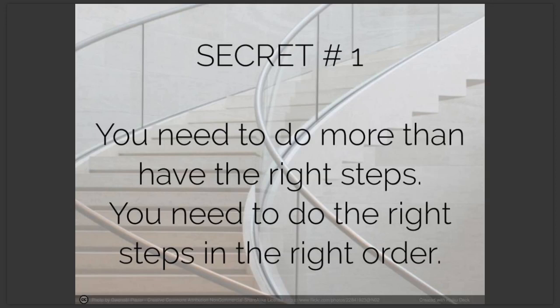Let me explain this a little bit with an analogy of baking bread. If you have all your ingredients to bake the bread, you've got your flour, your water, your yeast, your bread pan, your oven, your mixing bowls, everything that you need. But let's say you take your flour and put it into the bread pan, then you stick it into the oven and wait an hour and take it out of the oven. That bread is not going to resemble the bread that you were hoping to bake. Am I correct? It's not even going to be bread. It's just flour in a pan that was sitting in the oven for an hour.